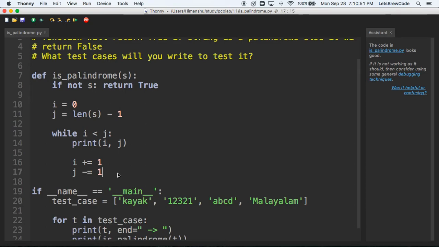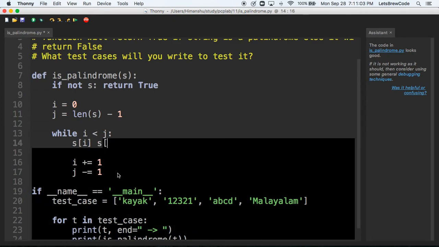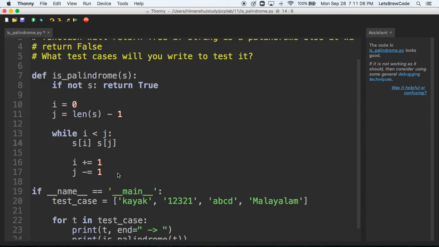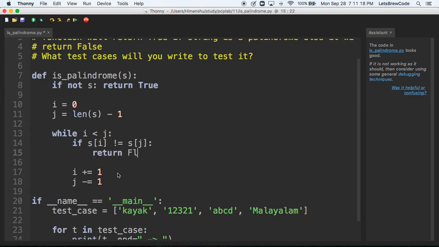All right. So now what we want to do is, in this while loop, we are going to check the character present at index i and index s of j. All right. So if this character is not equal to this character, that is, the character present at i is not equal to the character present at j, then return false right away. This will return from the function at this very point, wherever this condition is true, which is what we want to do. However, if they are equal, then we don't need to do anything. So I'm not going to write anything.